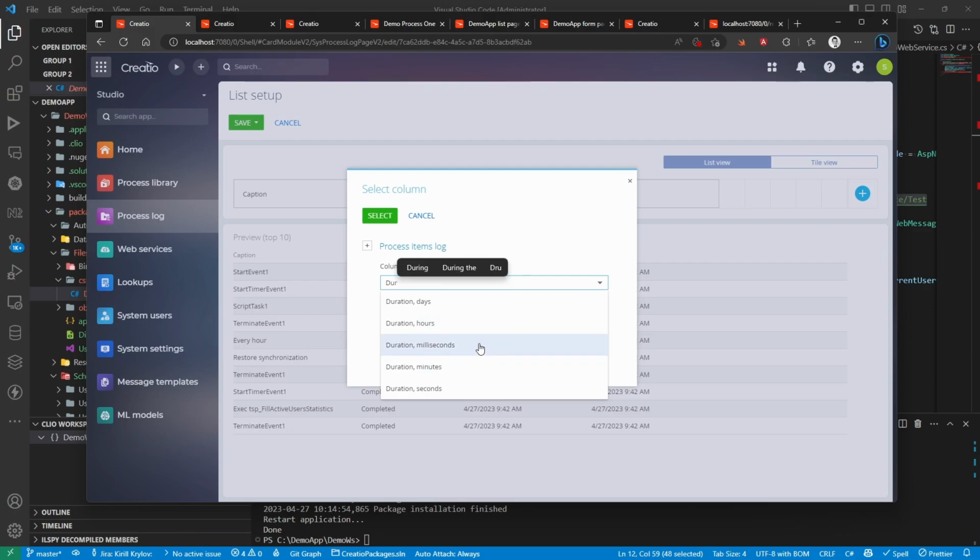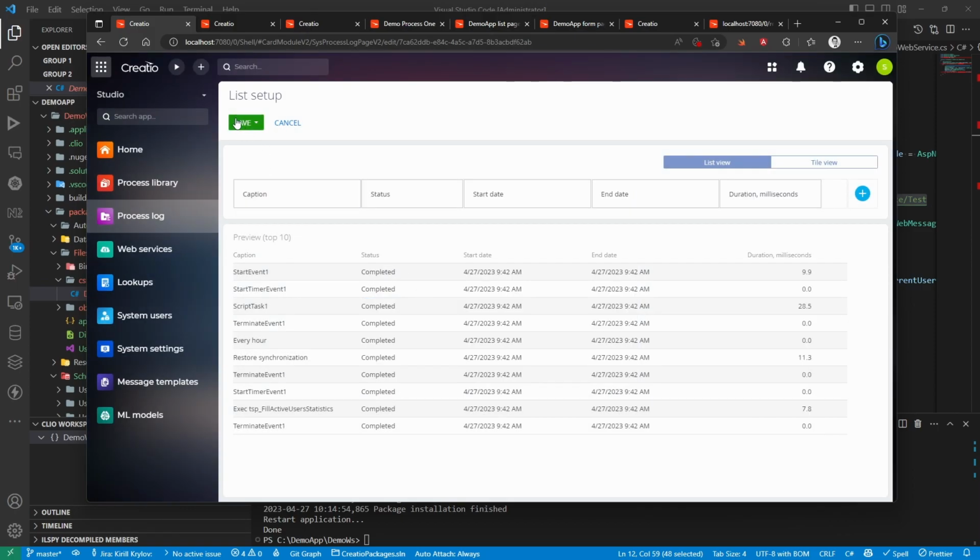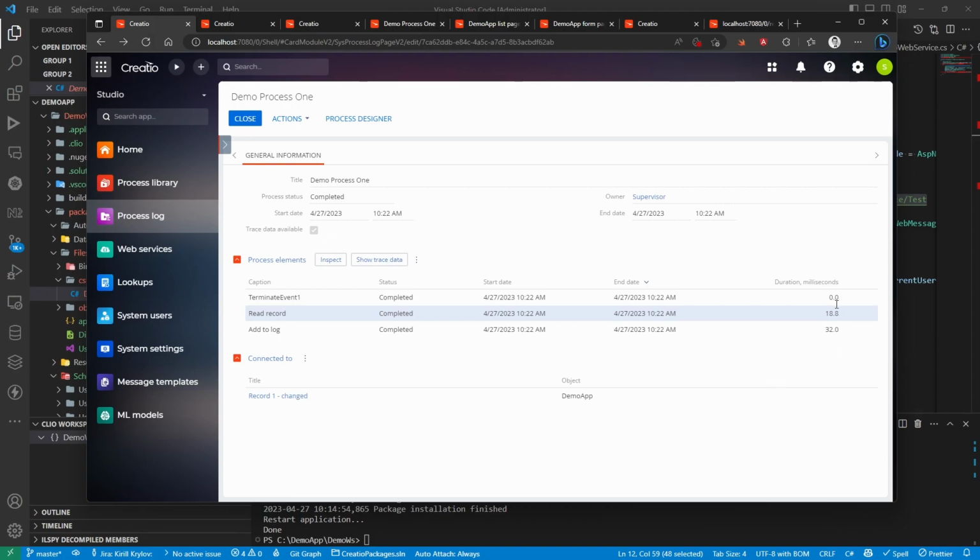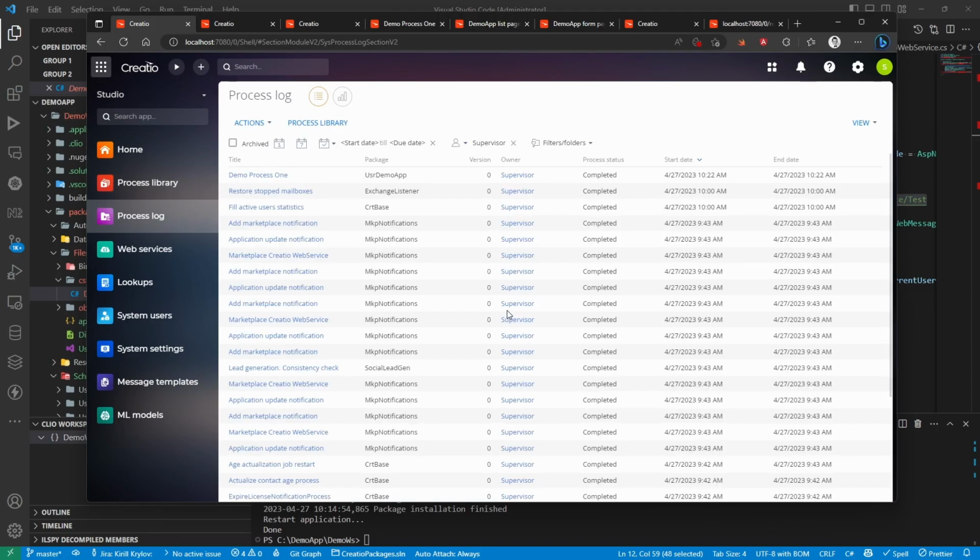We can put a duration in, let's say, milliseconds, and save this, and we can see how many milliseconds each operation has taken. So you can do a little bit of tracing, a little bit of logging, and if things don't quite go according to plan, you can always come back here and see, okay, why is my process taking forever?